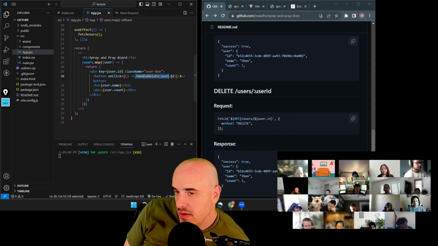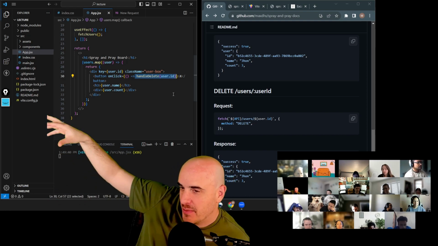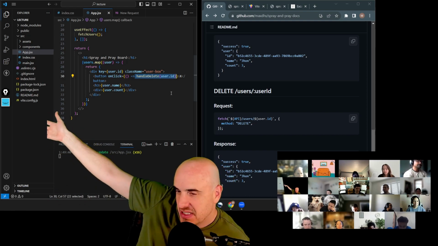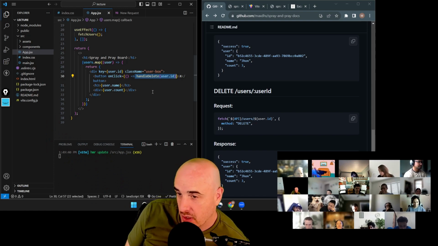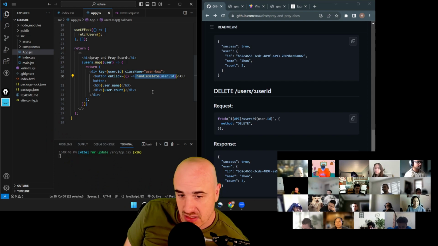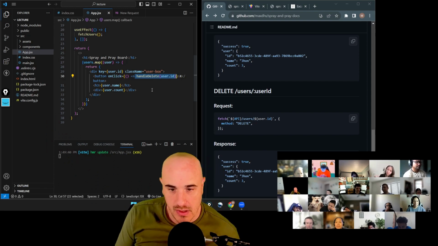Except this is probably an example of closure, because this eventually will be executed outside of the environment that it initially was in. So this is actually an example of closure, but that's a topic I don't think we'll ever hit because it's very complicated and outside the scope of the course.